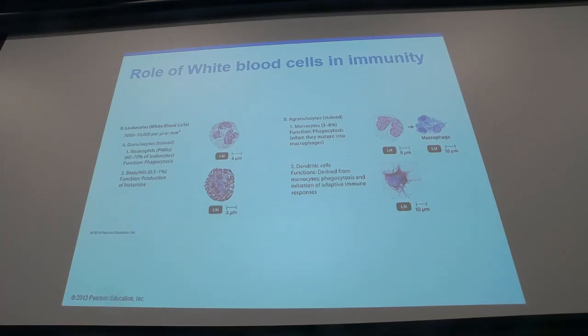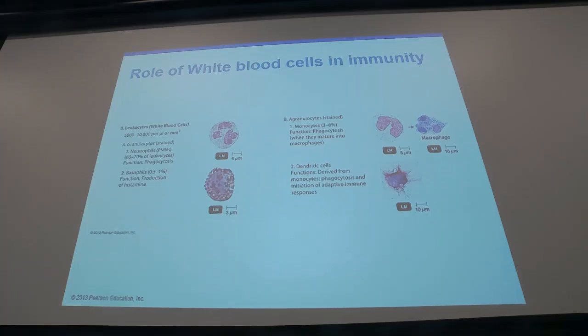When someone doesn't have an infection, which is most of the time, we don't require a huge number of leukocytes. But what do we require all the time? Well, to bring oxygen to our cells, right? So that's why we have millions of red blood cells in comparison to very few leukocytes. But when you have a high number of leukocytes, you call that leukocytosis.